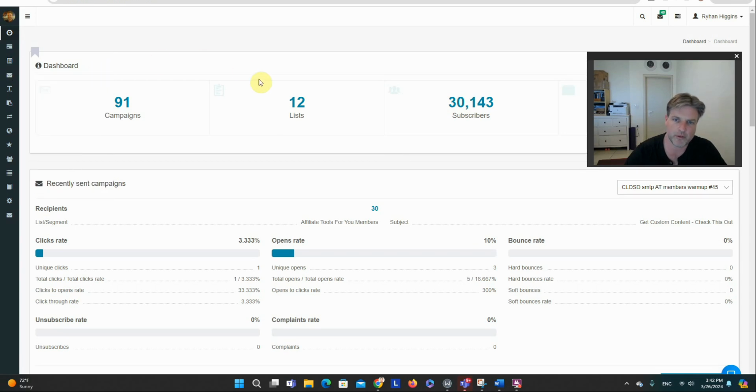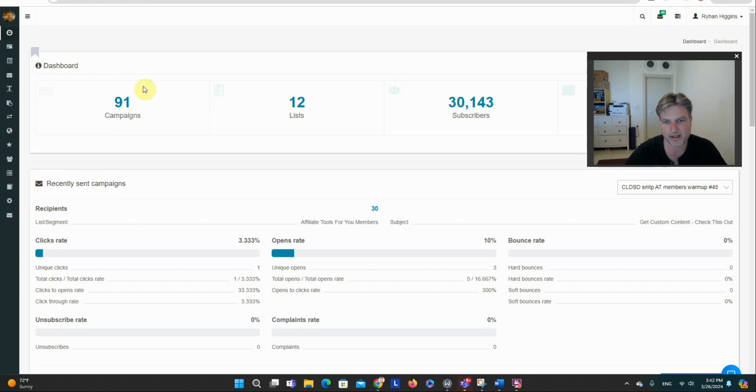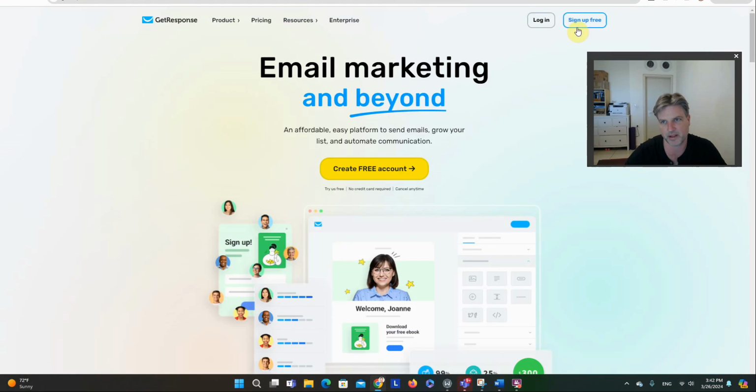So what I'm going to cover in this is basically what I'm doing and the results that I'm getting. So like I said, my open rate, that means the percentage of people opening my emails with Getresponse, has gone down to 2, 3%, even 1% when I'm not regularly cleaning my list, which is really bad.